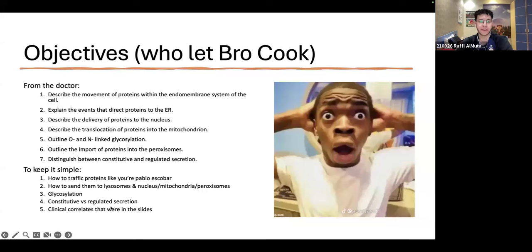Now, a fun fact about this lecture is when I was in first year, around the same time as you guys, I did not like this lecture at all. Matter of fact, it was one of those lectures I ignored. But I like lectures like this for PAL because it forces me to actually understand what is really easy. So I hope, by the end, you'll realize how simple this is.